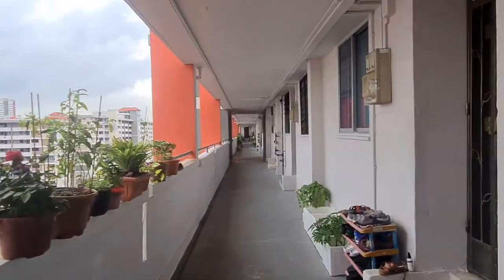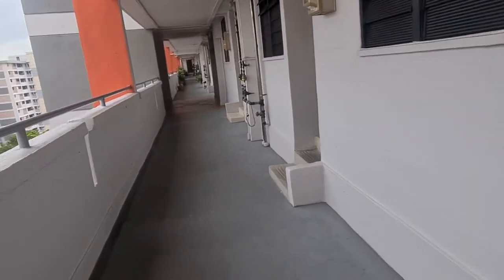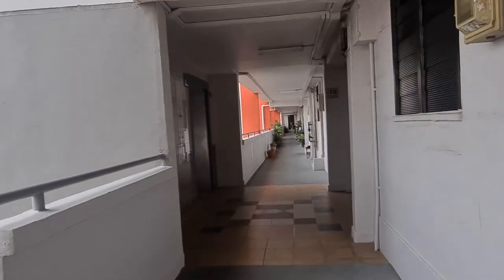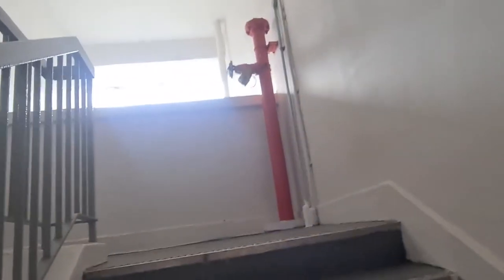Here we are at story 10, which is a hub for all four elevators. Three are twin door elevators, and the remainder is a single door elevator. Walking the corridor to lifts B and C, there is a custom elevator setup thanks to the HDB's Lift Upgrading Program modernization scheme. As the same, when we rode the single door elevator, there are ceramic tiles in story 11 where the motor room is located.